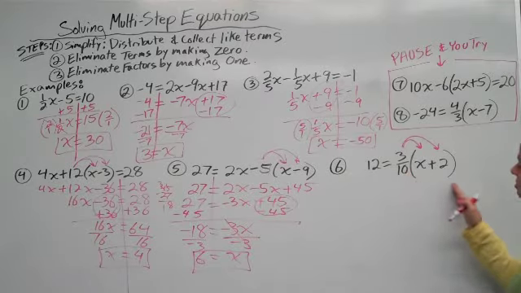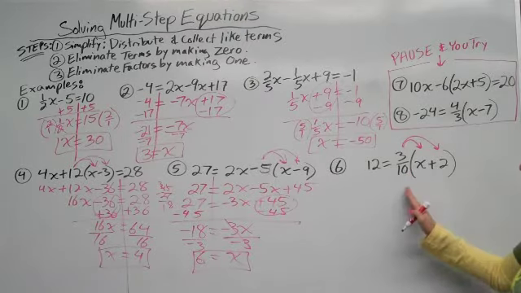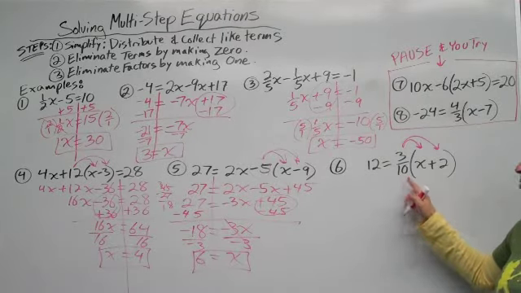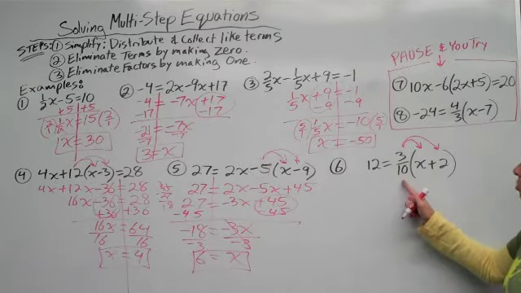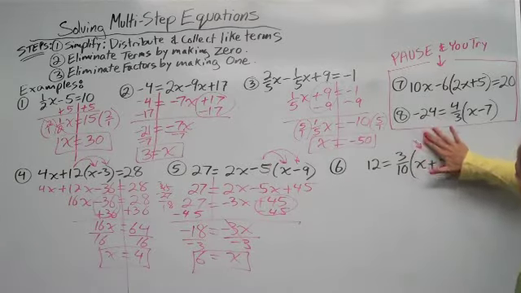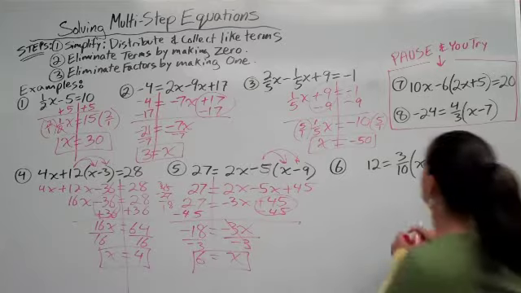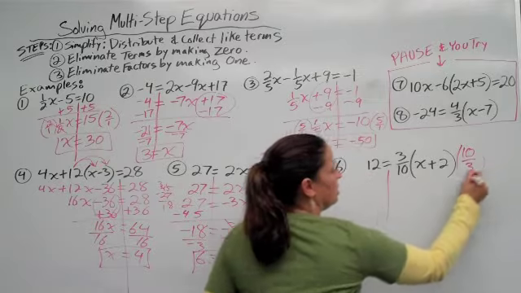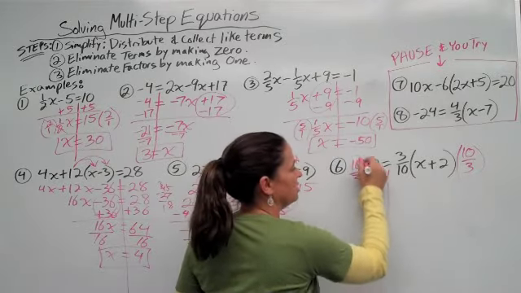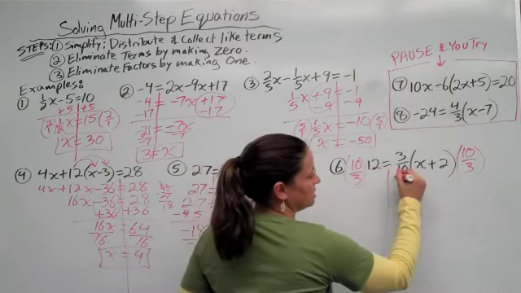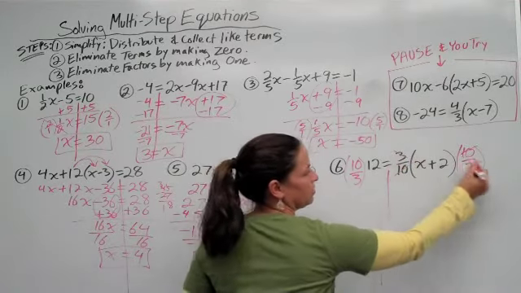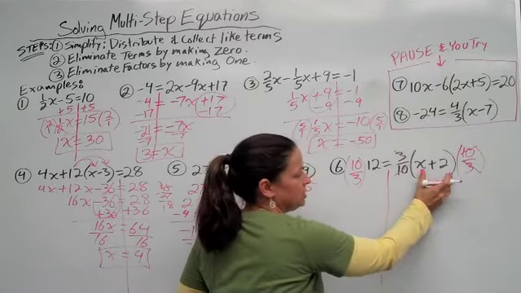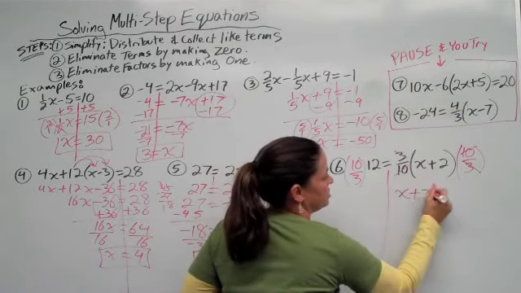Since this is 3/10 times all of this, what I can in fact do is instead get rid of the 3/10 first. And I would do so by either dividing by 3/10 or multiplying by the reciprocal. So what is the reciprocal of 3/10? It is 10/3. So I'm going to multiply this side by 10/3 and this side by 10/3. And what I can see on the right side is the 10 simplifies out to a 1 and the 3 simplifies out to a 1. And it's because this is being multiplied by everything on that side that I can do this. And I'm left with x plus 2.